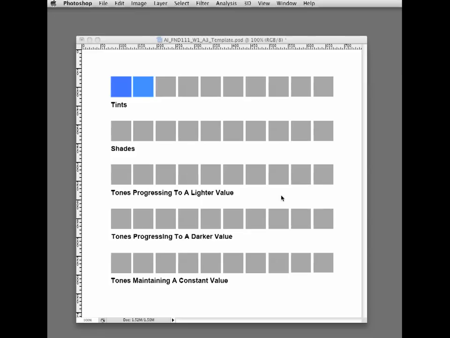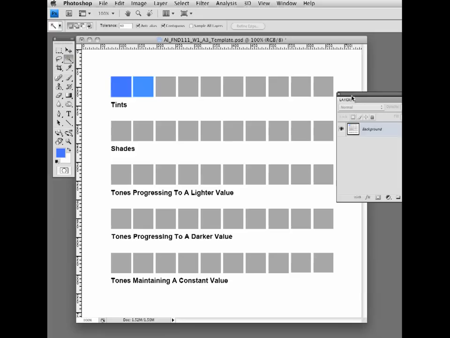Okay, so we're going to repeat the process now. We flattened it, right? So we're back to everything being on the same layer. Use that magic wand. And the wand tool is, if I recall, there's the move tool. Here's your move tool, which is V. Your marquee is M, and your wand is W. So we're going to take our wand.